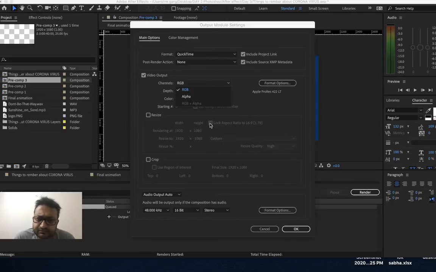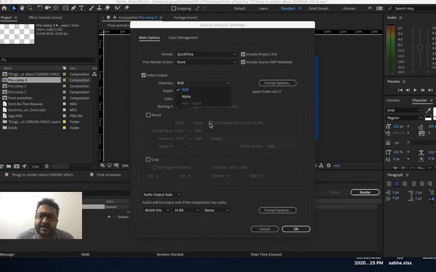If we want our background to be transparent, we need to output our file in alpha channels, and we need to use the compressor which is animation. Any compressor apart from animation will not give you the output which says RGB plus alpha.